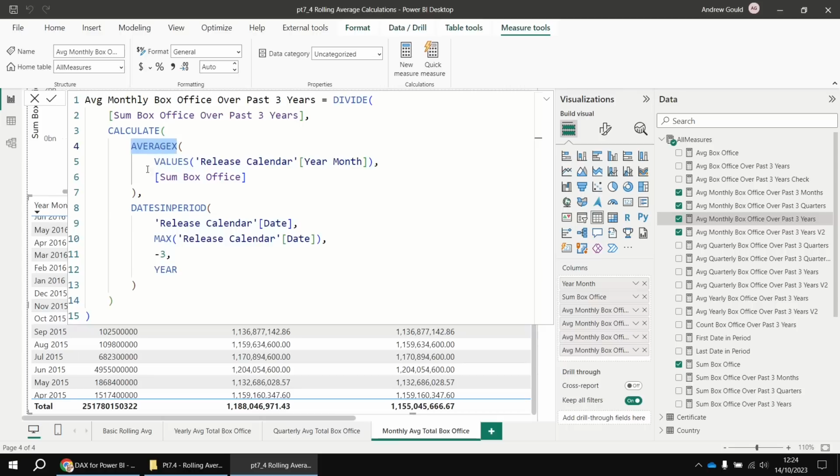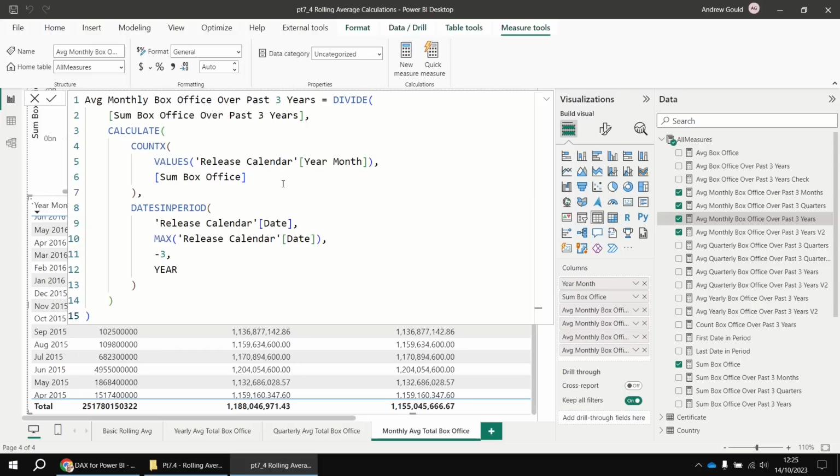I don't want to take the average box office for those different year-month rows. I just simply want to find out how many there are. So if we use a COUNTX function, we'll find out how many sum of box office values there are for each row, or for the combination of rows generated by that values function.